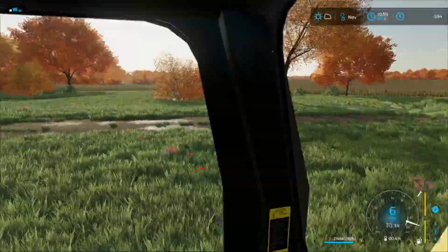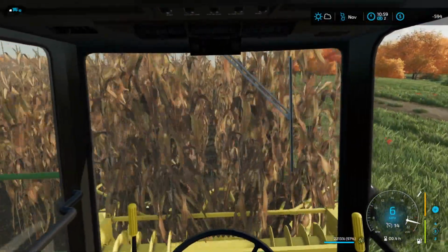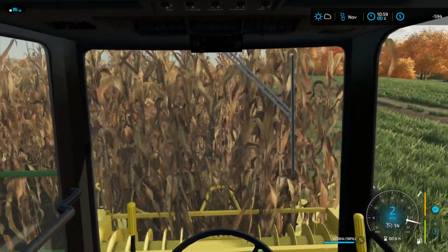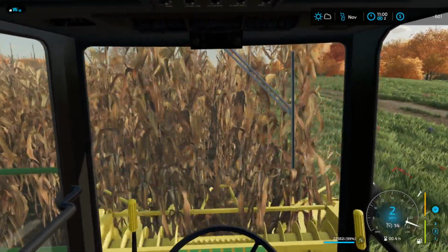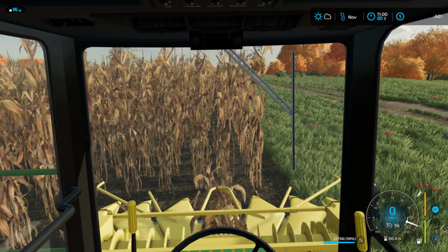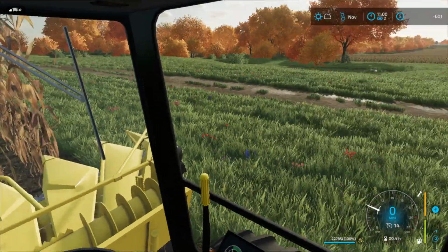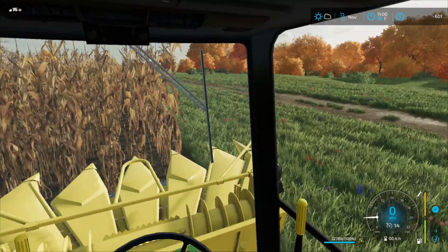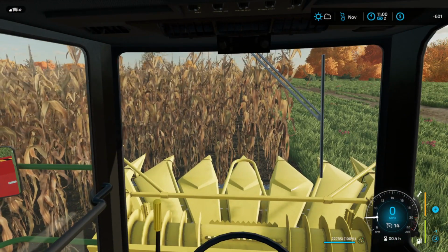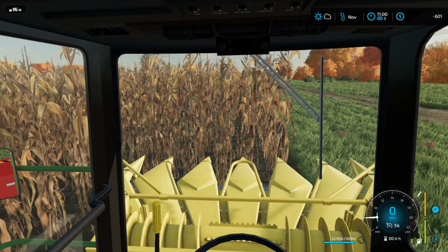Okay, so we're finishing up the last few rows here. We went ahead and just started cutting out some in rows so that we don't have to worry about doing that with the combine. So we've got it full here. We're gonna go ahead and go up there and unhook this, deliver this to the farmer, and then after that we'll go ahead and bring everything over and get ready to shell the rest of this field.